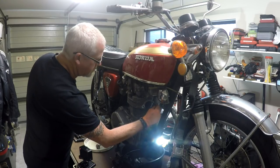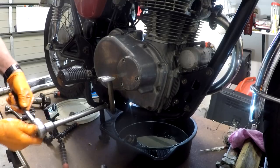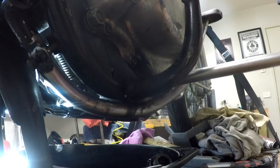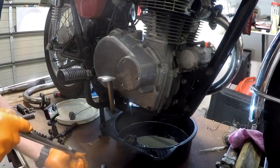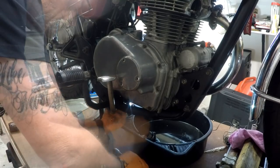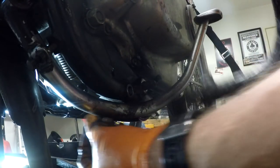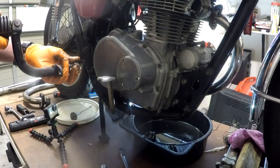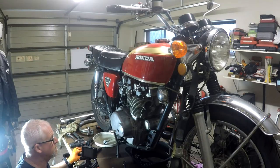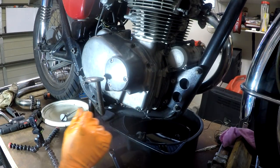Back on. Right, foot peg. And a 14mm. So we don't lose the bolts or the nuts, the washers, I like to put them back where they came from. So now we can see a bit better what we're looking at. 1, 2, 3, 4, 5, 6, 7, 8, 9, 10 screws.